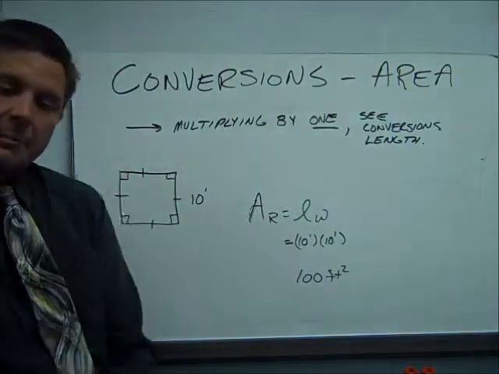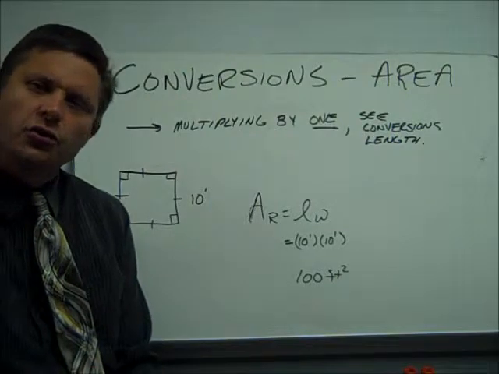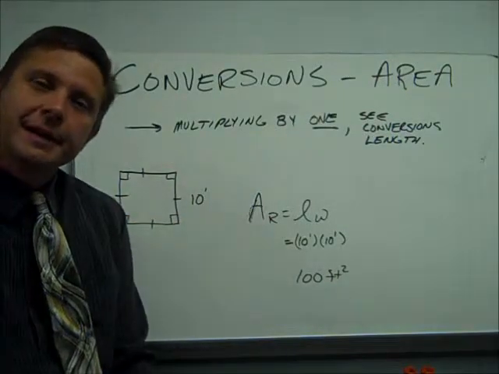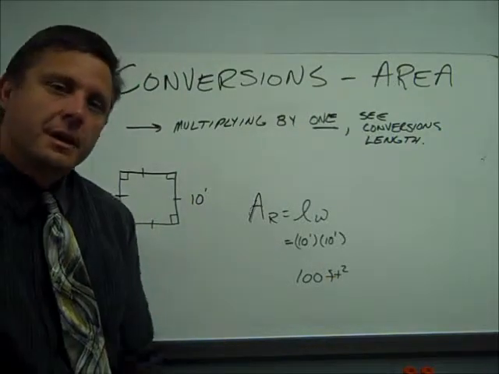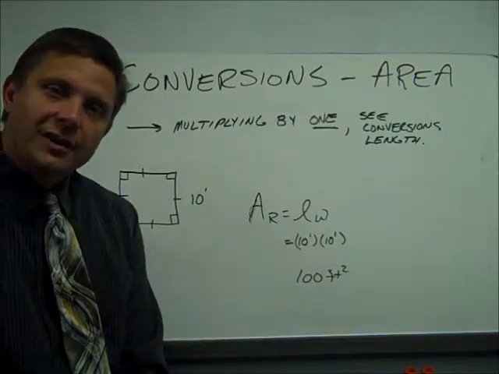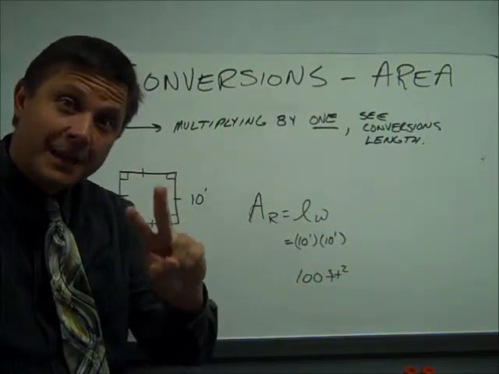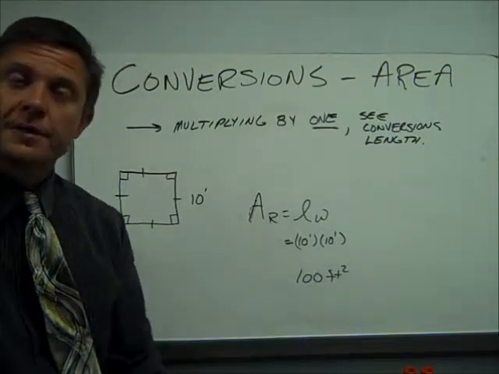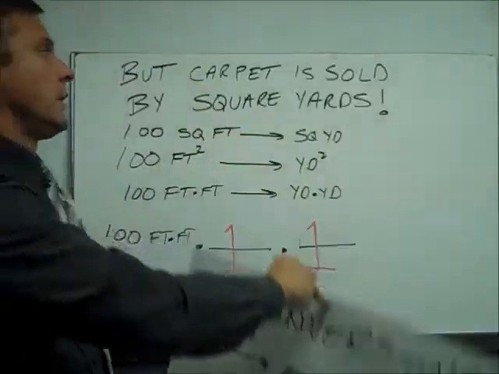So let's start with my bedroom here. I have a square bedroom. I don't show the doors or the closets, but it's all the same size and it's got a 10-foot length. And if I want to buy carpet, I have to know how much carpet to put inside. We know the area of a rectangle is length times width. So 10 feet times 10 feet. 10 times 10 is 100. Feet times feet is feet to the second power. So I have 100 feet squared. So I need carpet for 100 square feet.